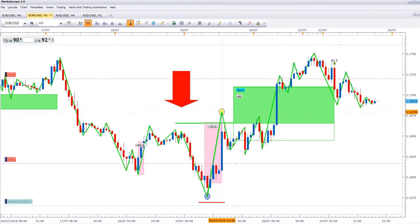The price came up to this point, then zigzagged around and broke this point on this blue candle here. So that was our sign to move up our stop loss to this point. Then every time it moved higher, we moved our stop loss up. This was the highest point, and that was the low of the push up. 10 pips below that gave us our exit point. Then the price pushed down, up, and then lower. And if it pushes lower again, then our entry would be 10 pips above here, which would be around there somewhere. At the moment, it's 10 pips above here, so about this point.